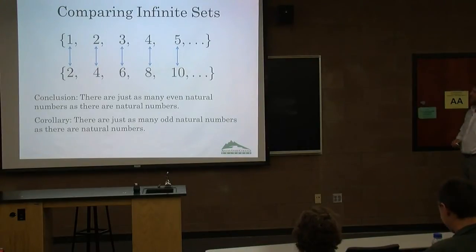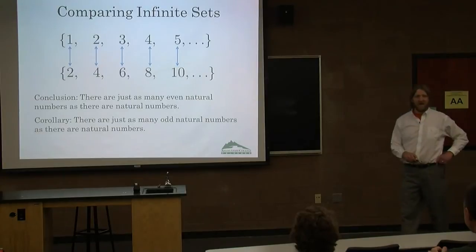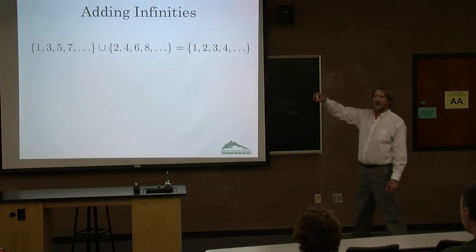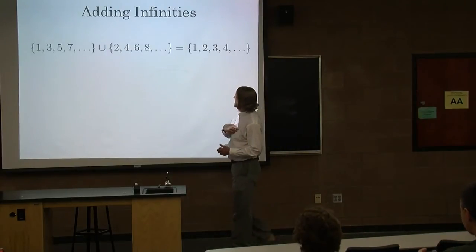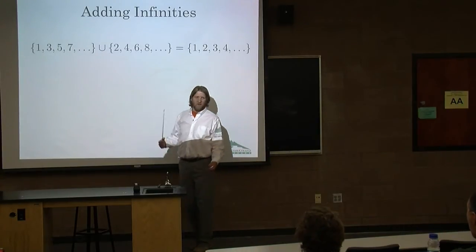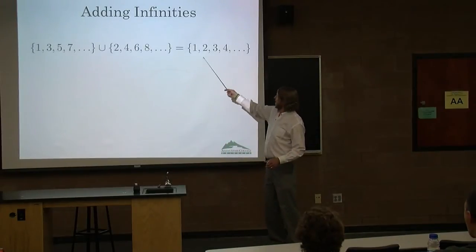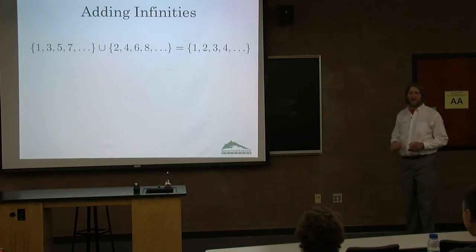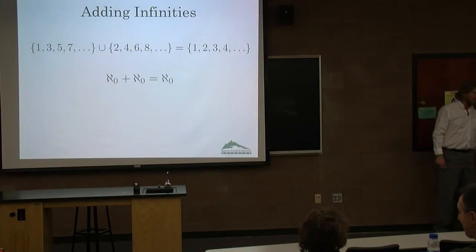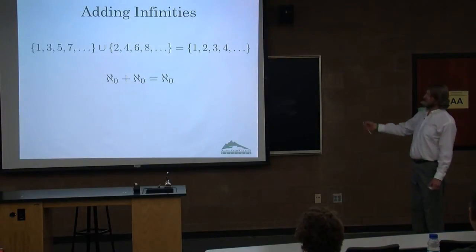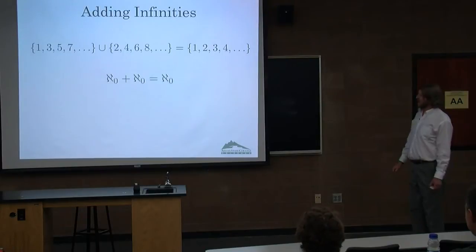Well, this leads to an interesting result with arithmetic of transfinite numbers. Because you can clearly see that if I take all the odd natural numbers here on the left, and I take all the even natural numbers here, if I union, which is just a fancy way of saying take the 2 sets and dump them in together, what do you get? You get all of the natural numbers. And so you have 2 sets that are the same size as the natural numbers, yet when you put them together, you get another set that's the same size. And so you wind up with a curious property like this. Of course, Aleph naught plus Aleph naught is Aleph naught.